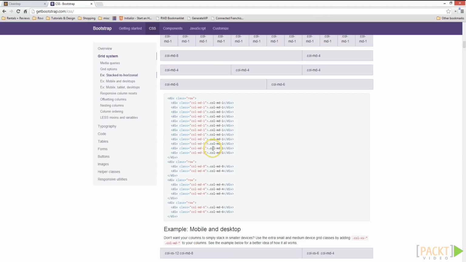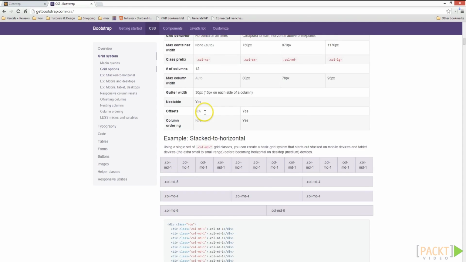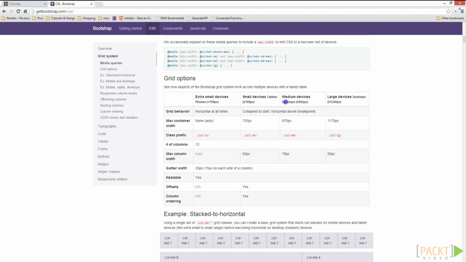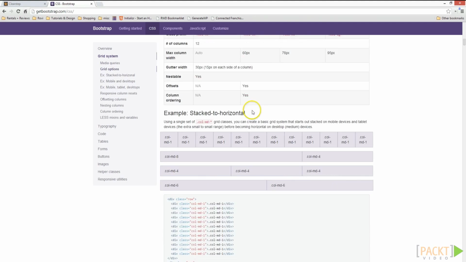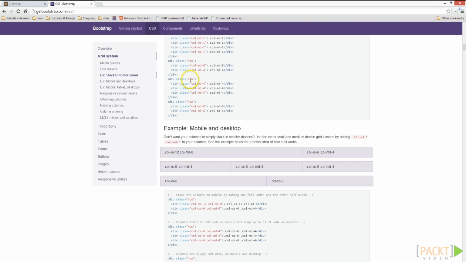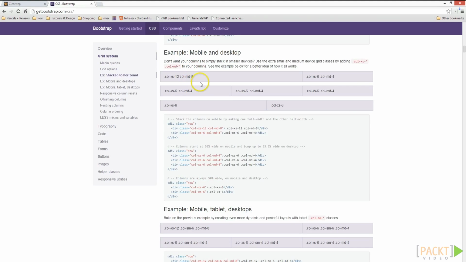So, as an example, one might write columns in this way. You would start with a row, and then include columns 1 through 12 for literally 12 columns all the way across equally sized column medium 1. And so with column medium, you know that you're targeting a desktop device, right? So if we're going to mix and match mobile and desktop, we might mix that up a little bit.